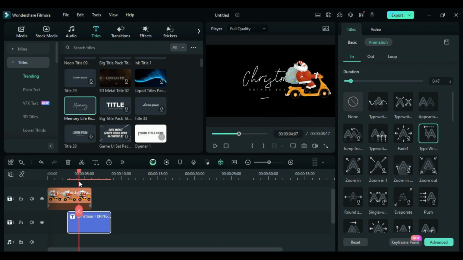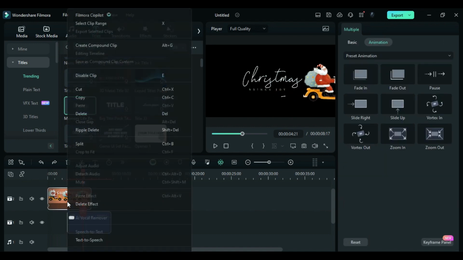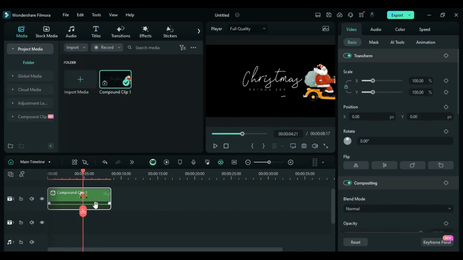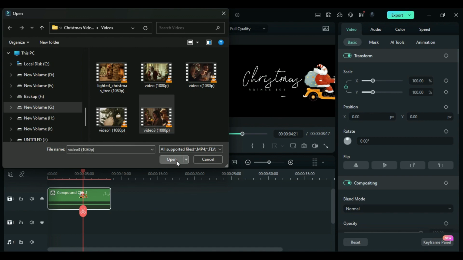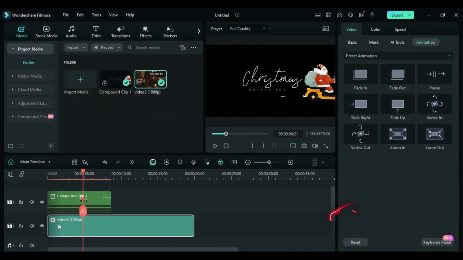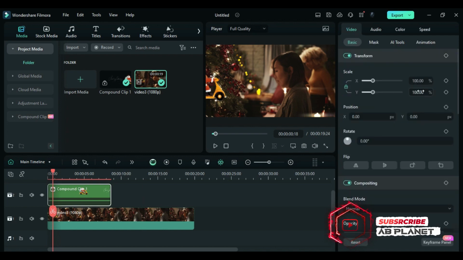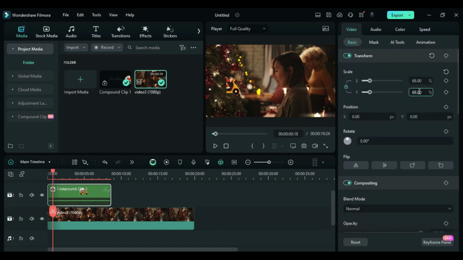And once you get all the animation at the right duration, select both the clips and create a compound clip. Then shift the clip to track 2. Then import your video and place it on track 1. Then select the compound clip. Place the playhead at 15 or 18 frames and change scale to 50% or according to the need. Then adjust the position and place the clip on the edge of the left side.